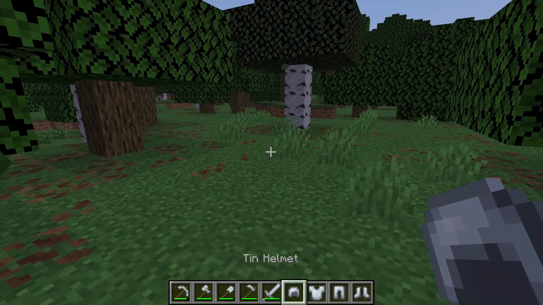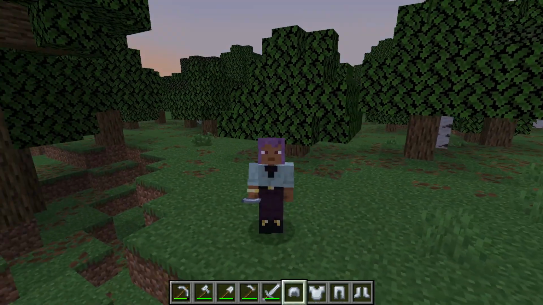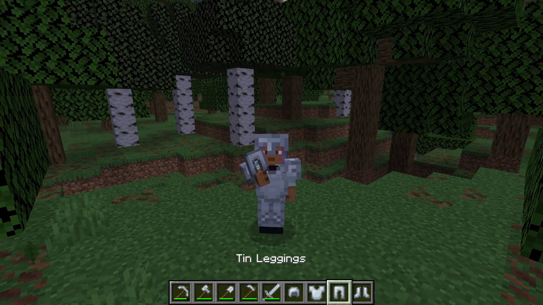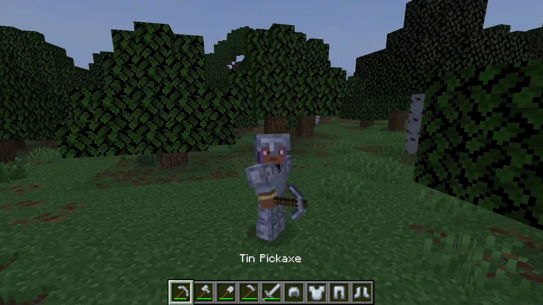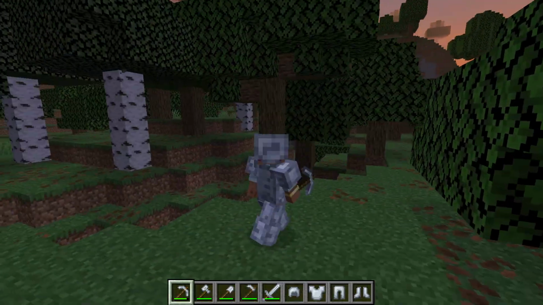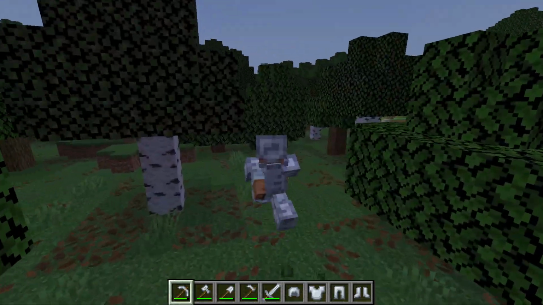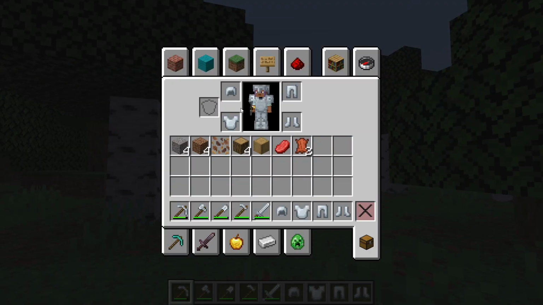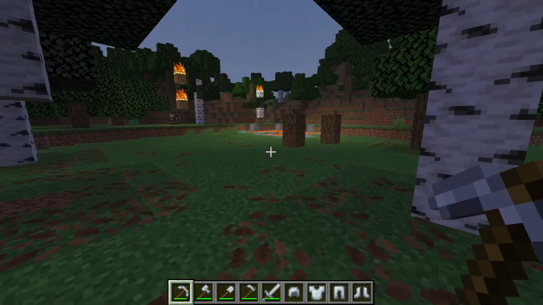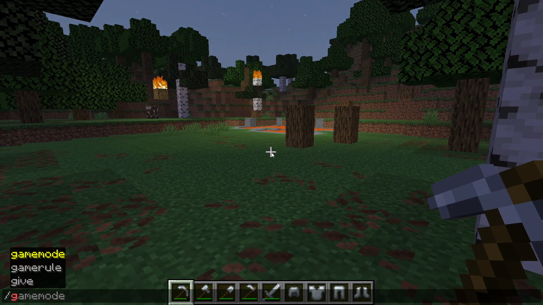But we'll do that in a moment. For now, we can equip the armor and we can listen to the sound. There you go. It sounds like equipping iron armor, and you've got the custom texture that's applied to all of the armor models for the whole suit of armor. So it looks great, functions great, looks good in the inventory. It's got the armor on, and it gives us the armor stat if we go to survival mode.